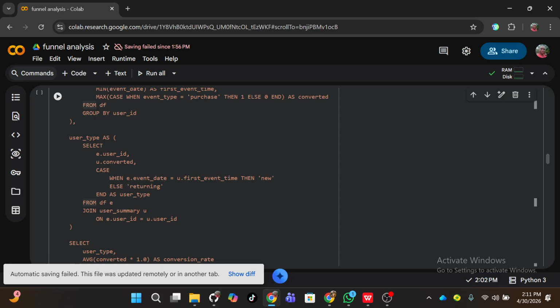Then in order to end it, we end it as user_type, which happens to be the beginning of the condition.